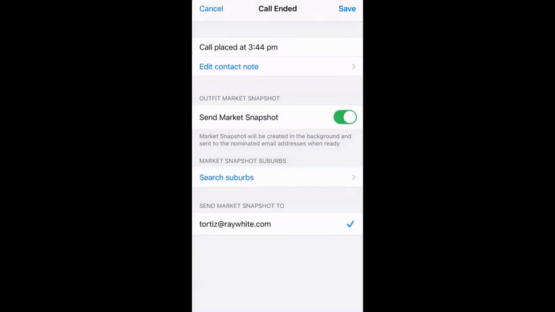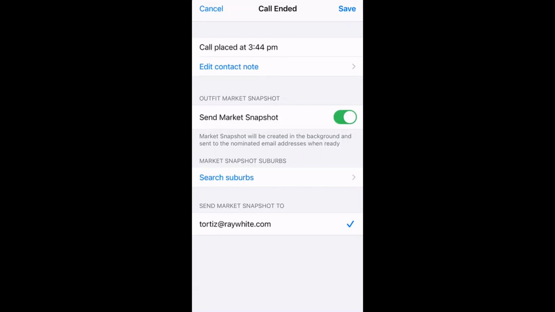What you will see, however, is the ability to automatically send a market snapshot to that person. So that's automatically toggled on. Obviously, if you don't want to send the market snapshot, you simply toggle it off. But if you want to send, so you've just had a conversation with someone and you have been talking about the market, which is generally how conversations go in real estate, and we want to send a market snapshot out to that person, what we would do is if they are attached to a property, you would automatically see the suburbs appearing where it says search suburbs there.